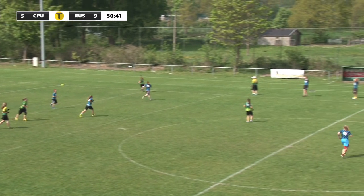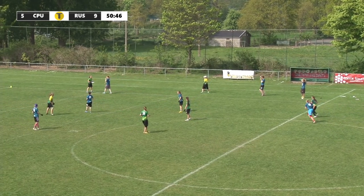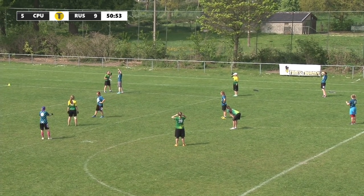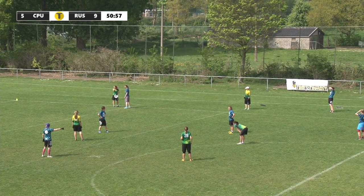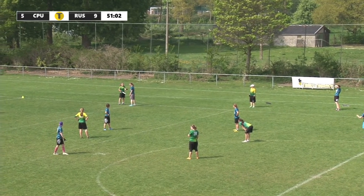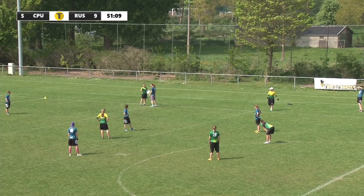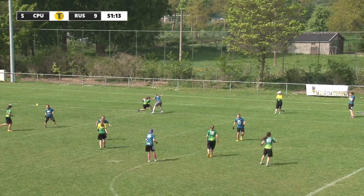That throw to the break side is going to sit. It's going to be caught inbound. Nice toe in there by the receiver. Excellent job if it is indeed in. There's some discussion about whether or not she was able to make it. Can't quite see from this vantage point exactly where the sideline is on that far side. I think in the end they're deciding that it's in. And play's going to restart with a check.